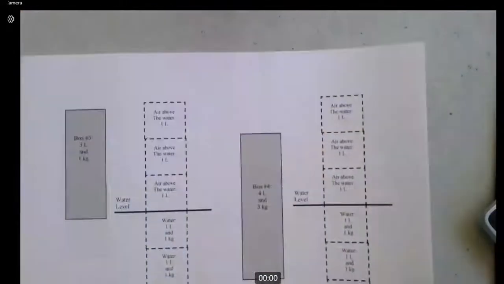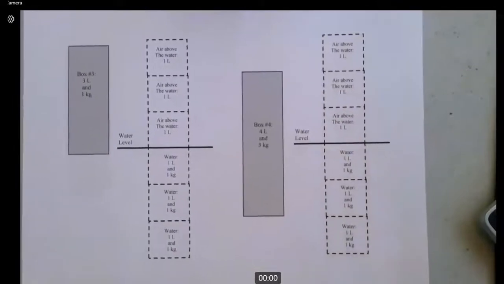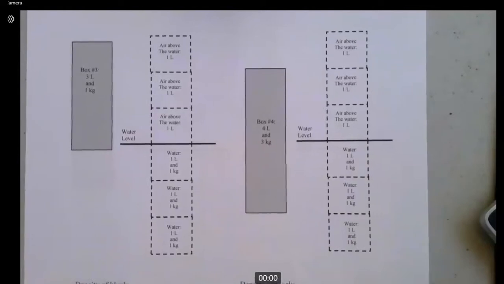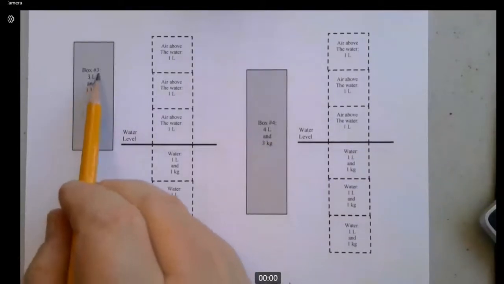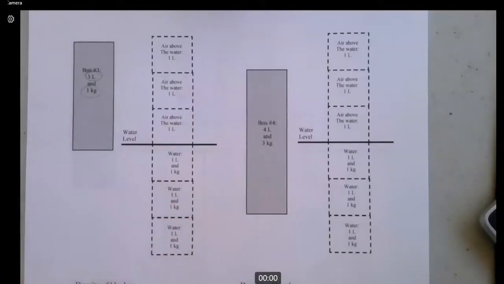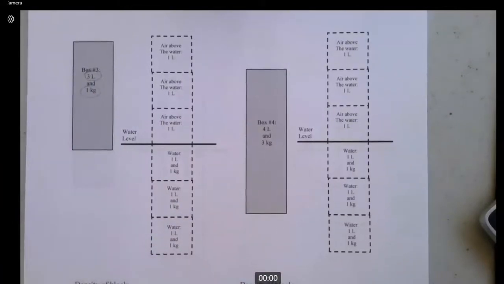In fact, I'll do 3 more for you here, and I'm going to leave about 3 of them for you to do. You should be able to do these in about 2 minutes. It should be easy. Okay, here we go. Box number 3 is 3 liters in size, the same as the last box, but it's only 1 kilogram in mass. So what do you ask yourself? You say, how much is 1 kilogram of water? It's going to displace 1 kilogram of water.